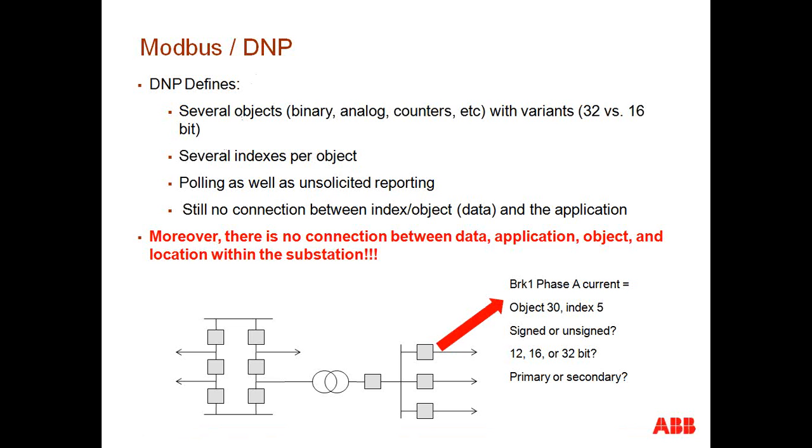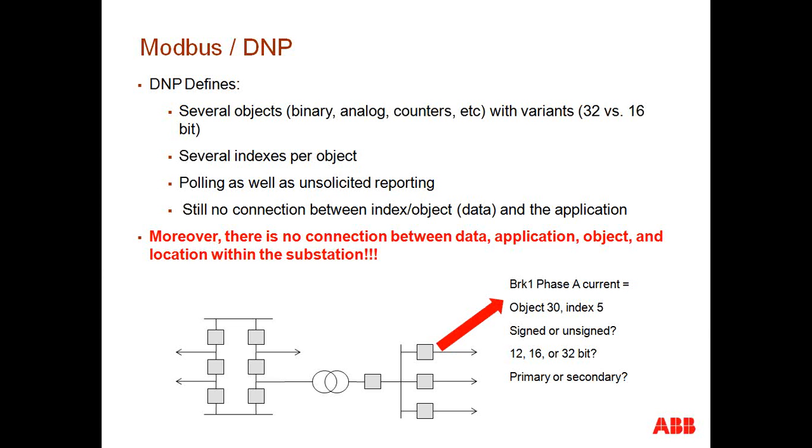And again, when compared to Modbus, we do have a step forward where you now have both polling as well as an unsolicited reporting structure. By unsolicited reporting, I mean that a particular IED will report the information back to the gateway upon a change of state without having to receive a request. This makes better use of the bandwidth of the communications network, so that we don't have to have the master asking for the information. It essentially is just waiting for all the slave devices to send the information once something changes state.